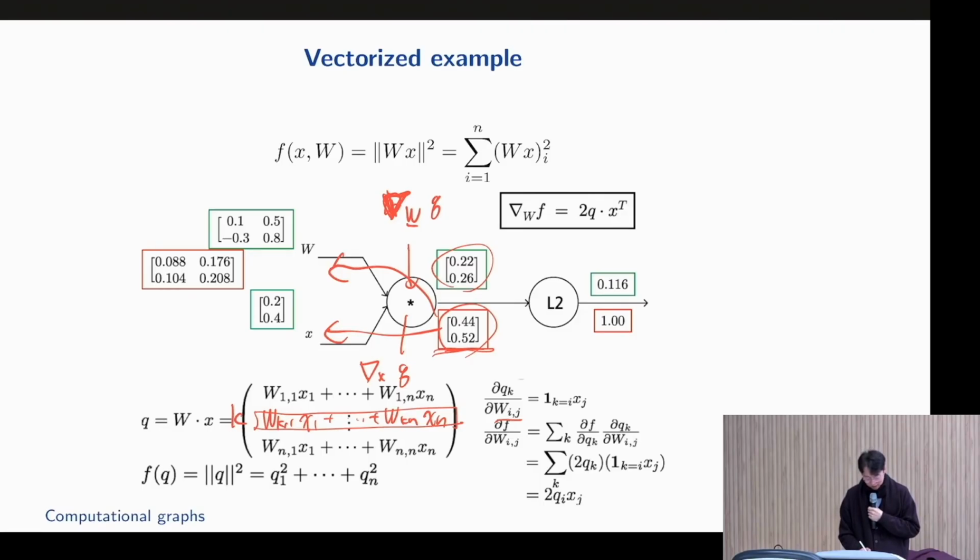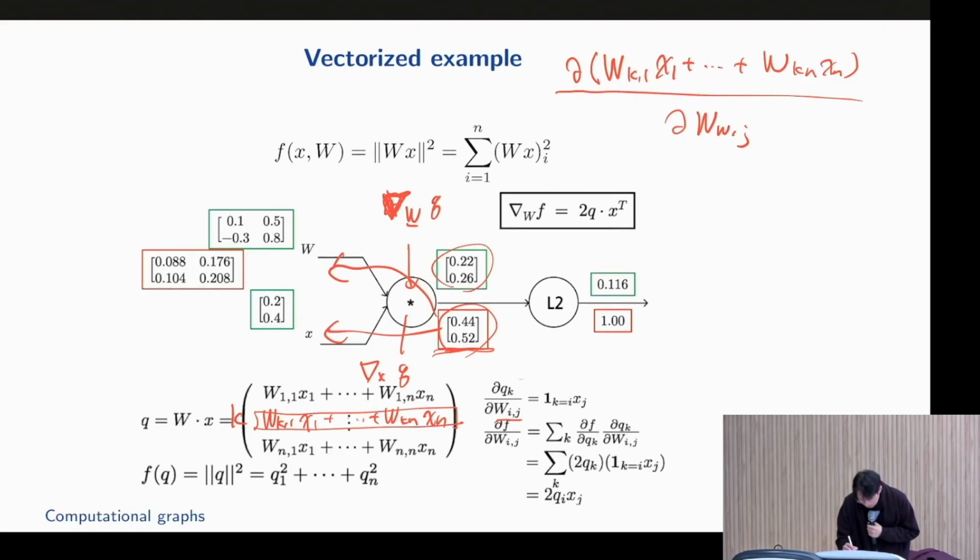If k is equal to i, so just to write it again here cleanly, if k is equal to i, then the parameter corresponding to this guy is going to be the output.